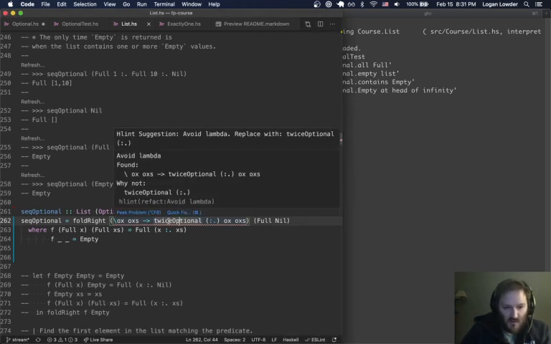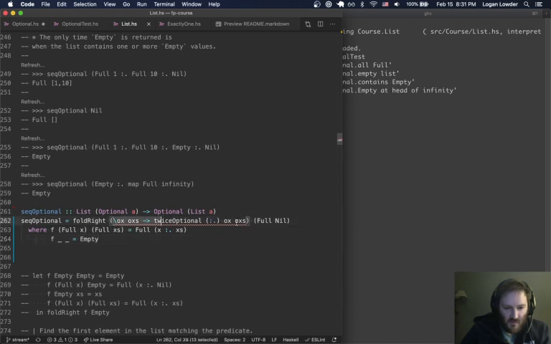So HLint is very helpful. But maybe I should explain it rather than just copying. Because it's an eta reduction, this is the left side of the equation, this is the right. So we just simplify.